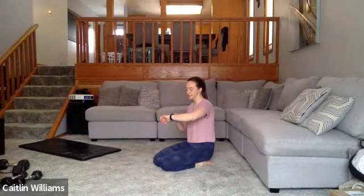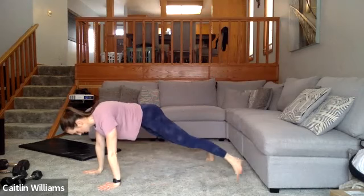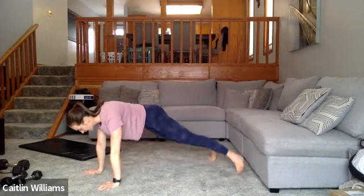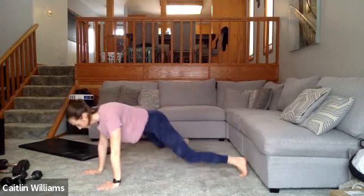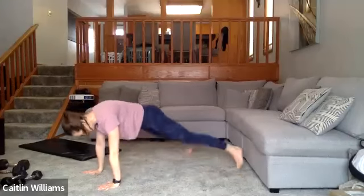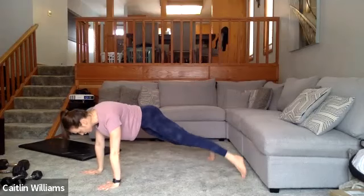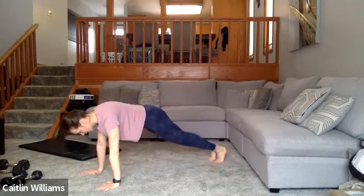Down to those plank jacks. Okay. We're gonna start here in 5 seconds. 3, 2, 1, and go. Okay, toes up to the side. Alternating or both at the same time. Whatever you find best for you, but just keep that body straight and those hands right underneath the shoulders.